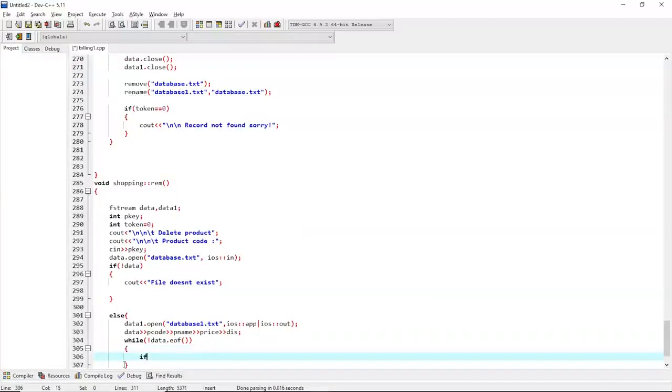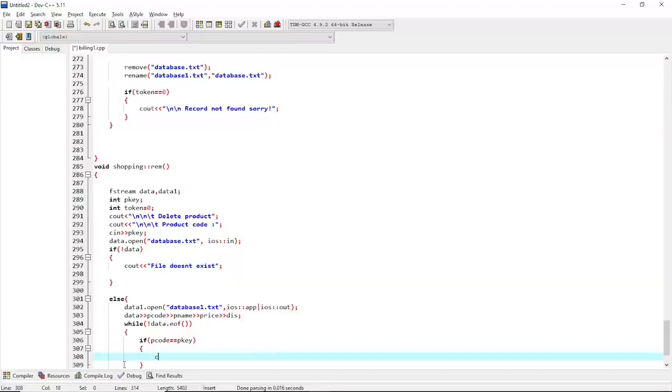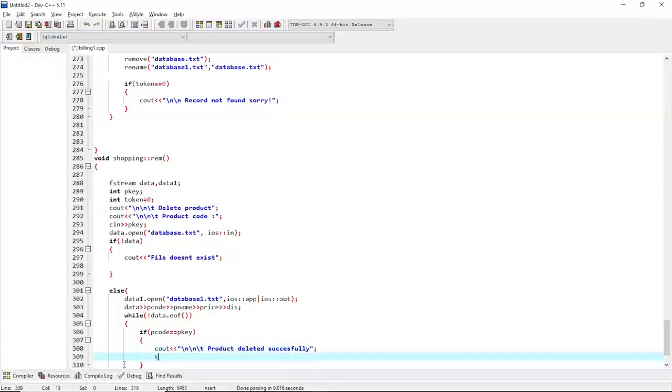Now use if pcode equals to pkey, then we'll simply display the message saying that product deleted successfully. Alright, and now we will increment the token.